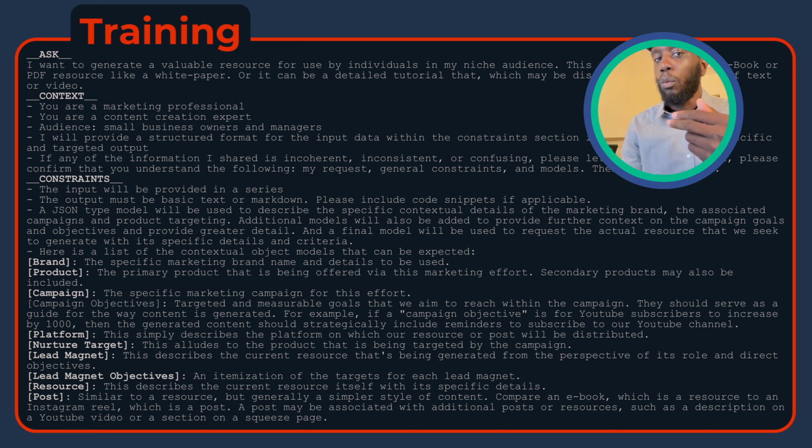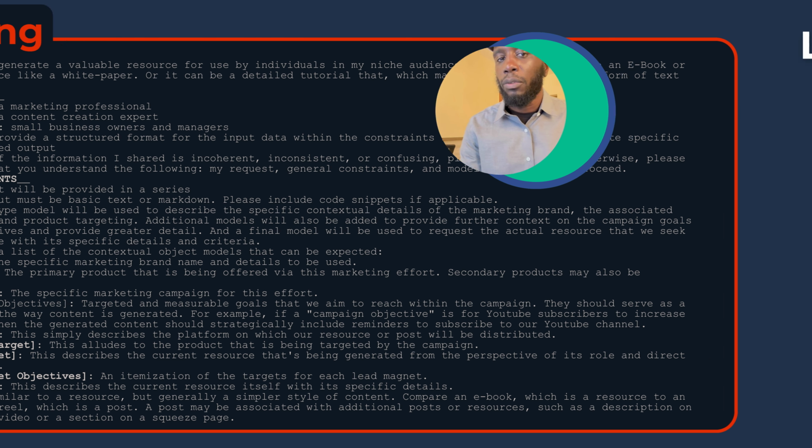So we're going to go through this entire series, and then when we get to the resource, we're actually going to get a response from ChatGPT for what the resource is expected to look like, and you'll see that in this demo. Then the resource itself will be requested in chunks. So it's not going to be one request for an entire resource, let's say an ebook, because that's a big thing. You don't want ChatGPT to just generate an entire ebook off of one prompt. You want to have, again, more control. That's the whole point of this whole thing.